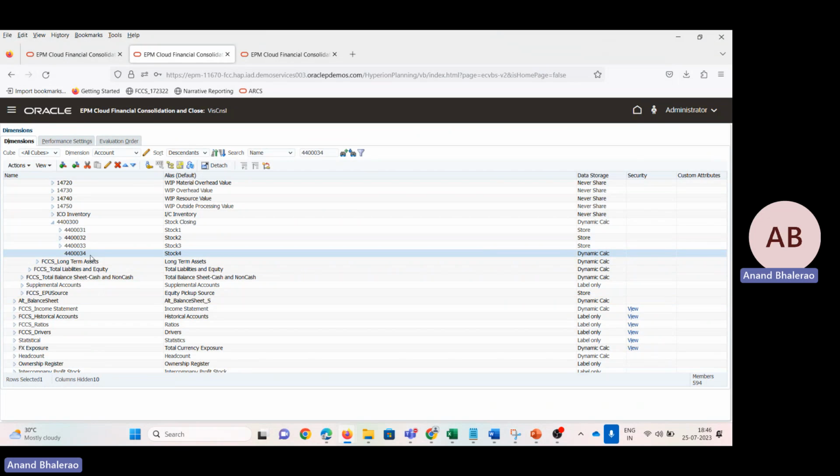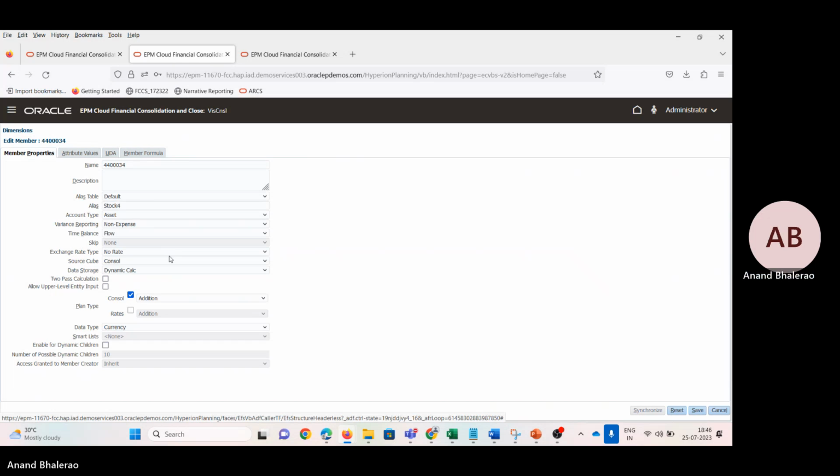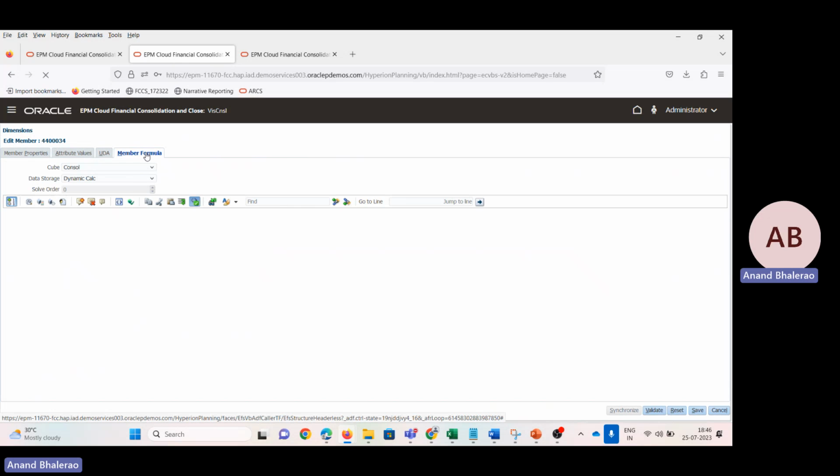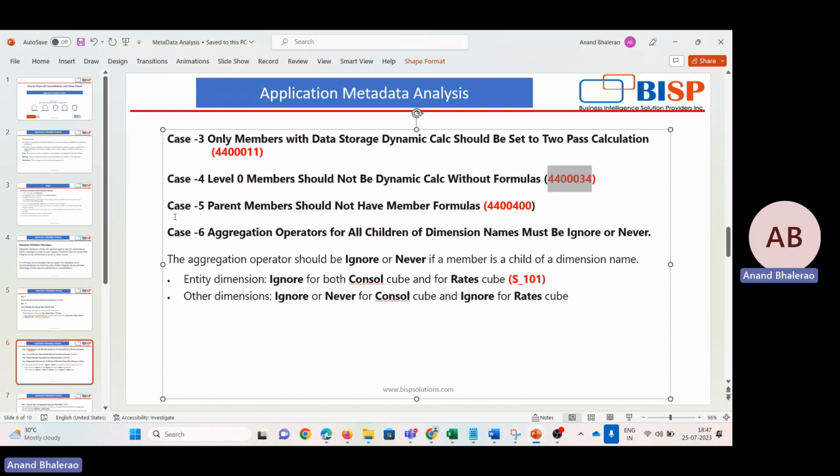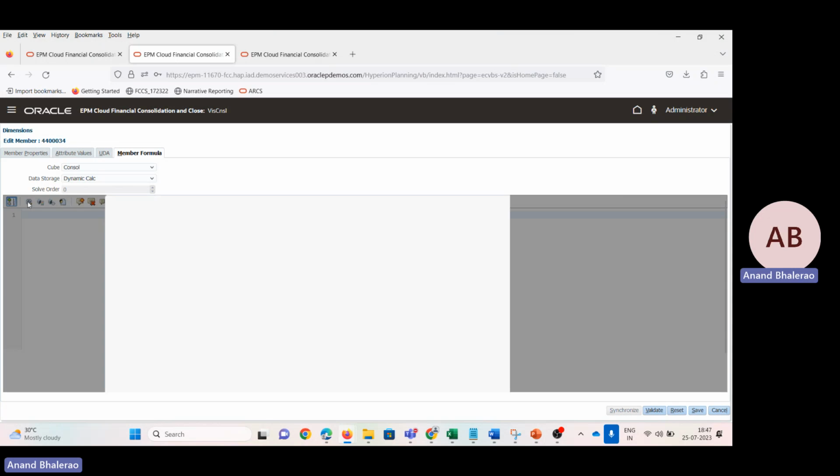We have no child assigned to this member, and we will go here to member formula. What it is saying, level zero member should not be dynamic calc without formula. So we will assign some formula to this one.